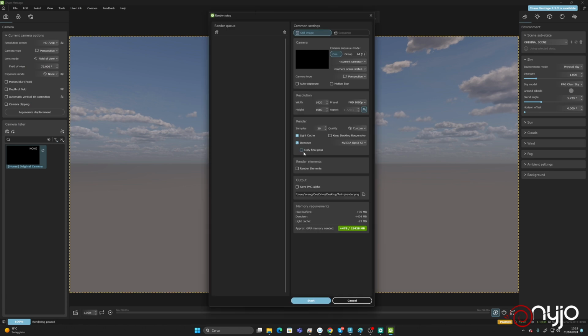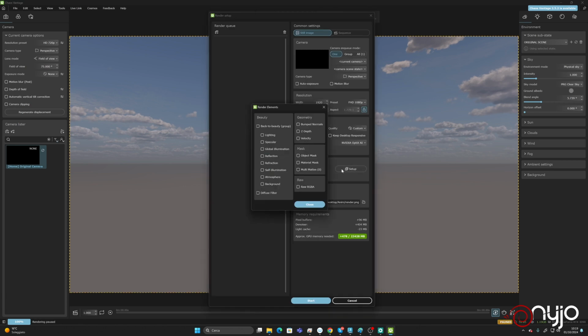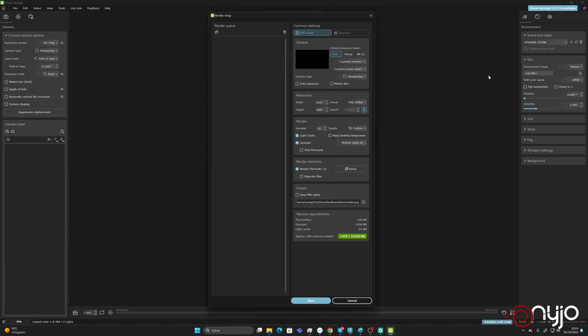If you go here, you see that you have the render elements you can set up, and then you can decide what you'd like to export. So it's something that is really, really amazing. Now it is connecting again with my scene, so that's why it is taking a little bit of time. Obviously the linking and all the loading is done just the first time. Then Vantage needs just to update stuff step by step, so you do not have to care about this amount of time lost at the beginning.